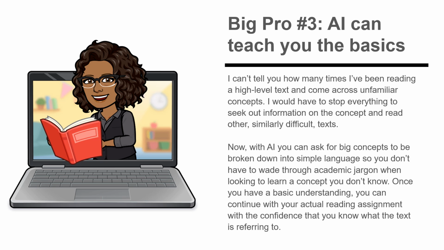everything to seek out information on the concept and read other similarly difficult texts before I could understand the paper I was originally assigned. So now, with AI, you can ask for big concepts to be broken down into simple language so you don't have to wade through academic jargon when looking to learn a concept you don't know. Once you have a basic understanding, you can continue with your actual reading assignment with the confidence that you know what the text is referring to.